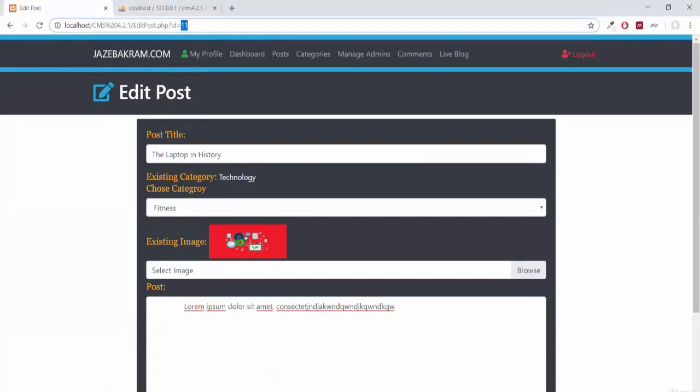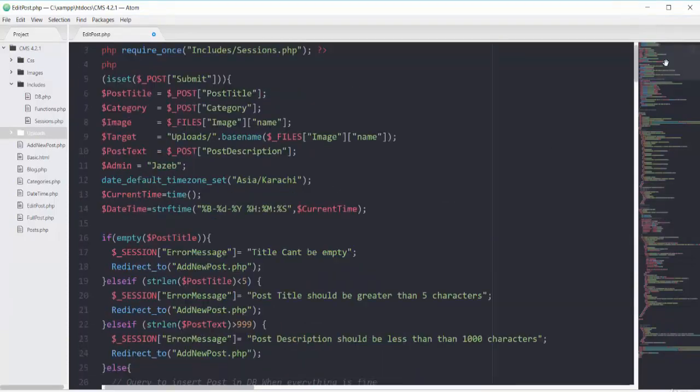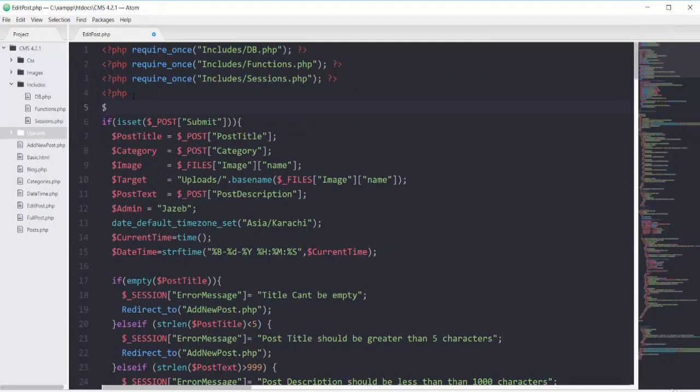So right at the top I'm gonna have one variable. This variable name will be search query parameter, and it will get our id from the URL.